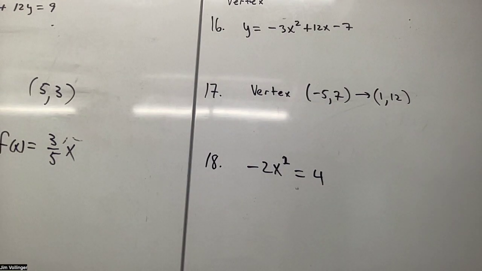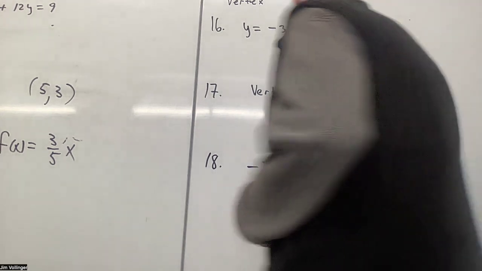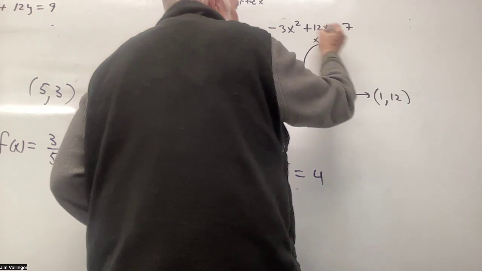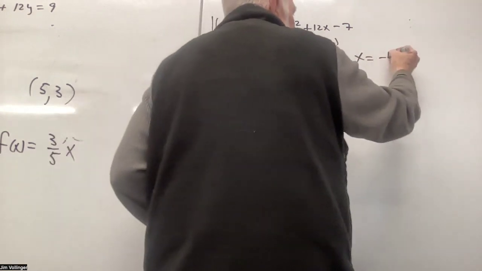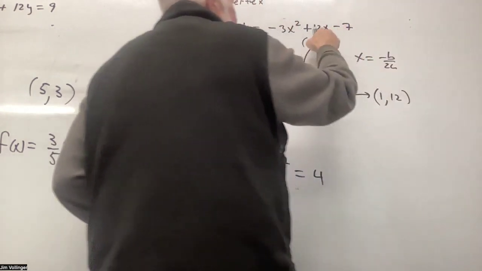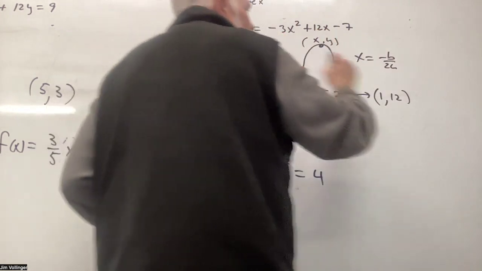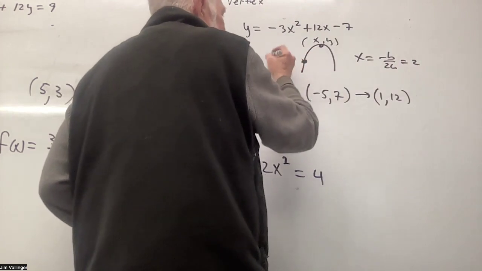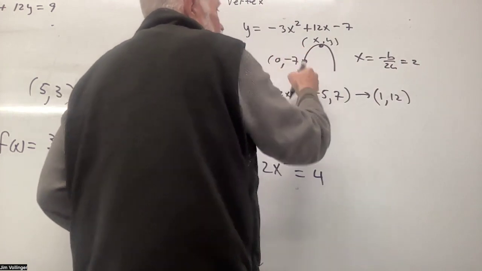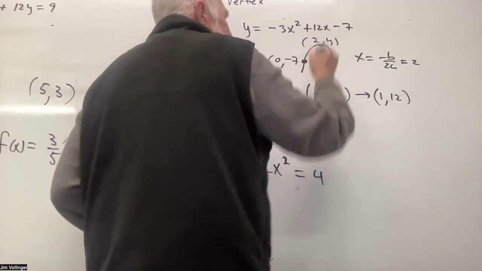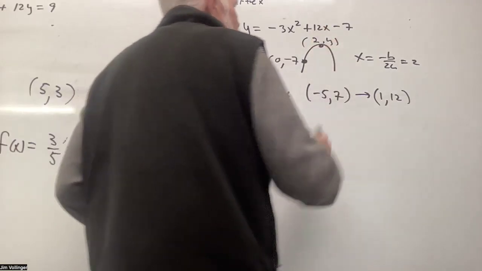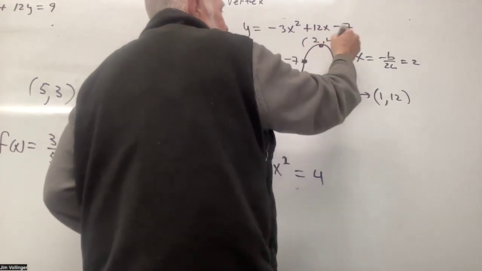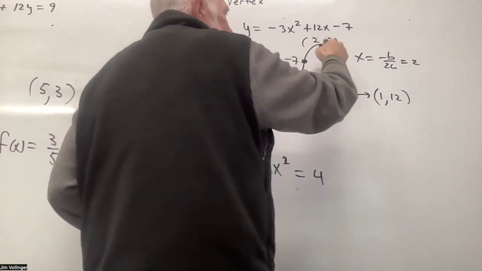All right, so what do we have? The vertex. All we want is the vertex. On this cup shape down, I want the x and the y. Well, the x comes from minus b over 2a. Minus b, minus 12 divided by minus 6 is 2. And that means I'm on the upside. 0 gets me negative 7. I know that. So 2 makes sense to me. All right, if I plug 2 in, I know I get 24 cut in half is 12 minus 7 is 5. And there's the vertex, 2, 5.